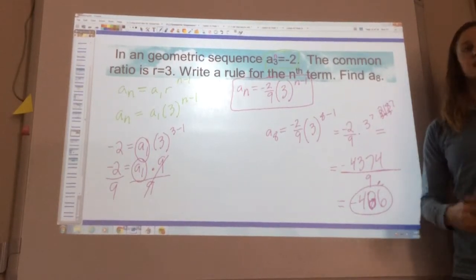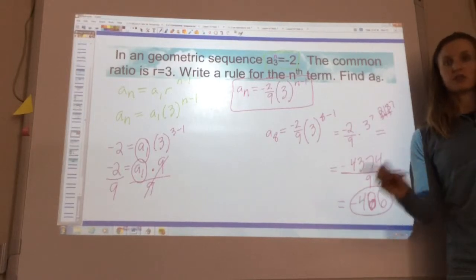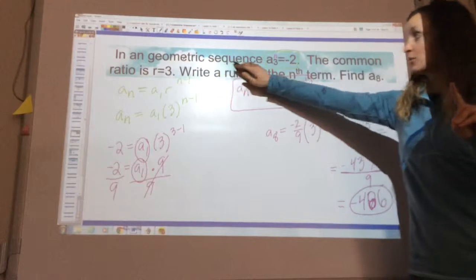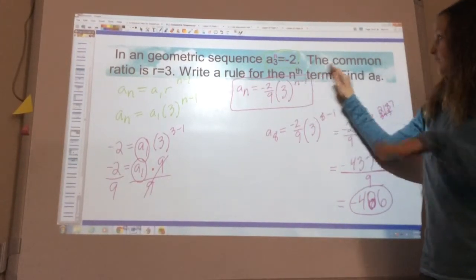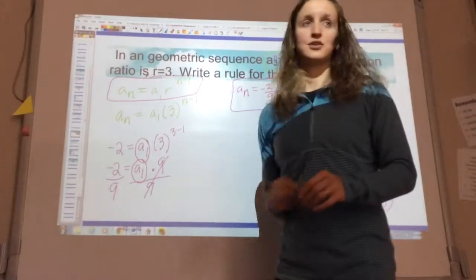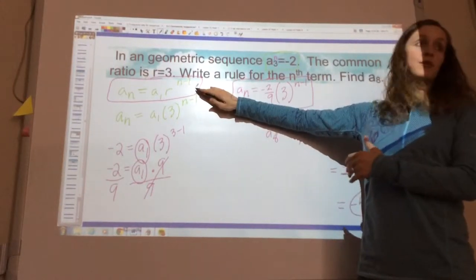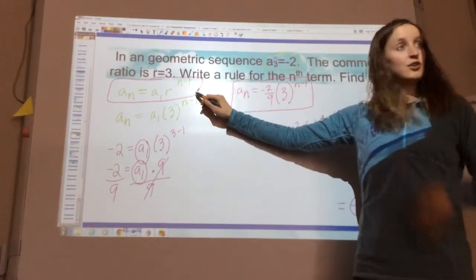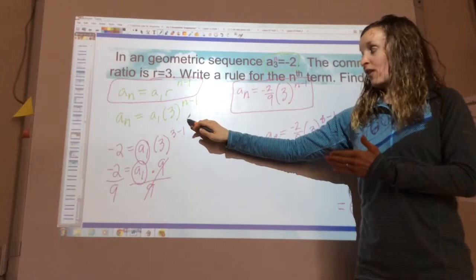So, do you guys notice that sometimes you don't know exactly where to start? The first thing is always go back to the formula you know. Like, okay, it's dealing with a geometric sequence and you're given that the common ratio is this. Your first thing for geometric and arithmetic sequences should be this go-to formula. When it says find the rule for the nth term, boom, you know it's going to deal with that. Then you start plugging in what you do know.